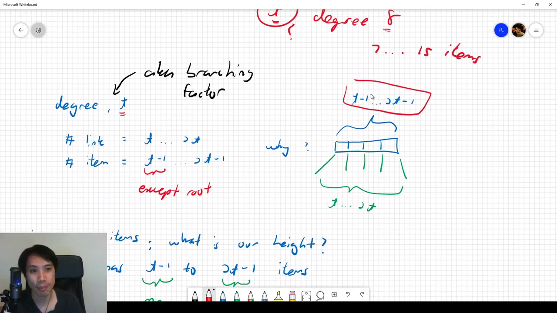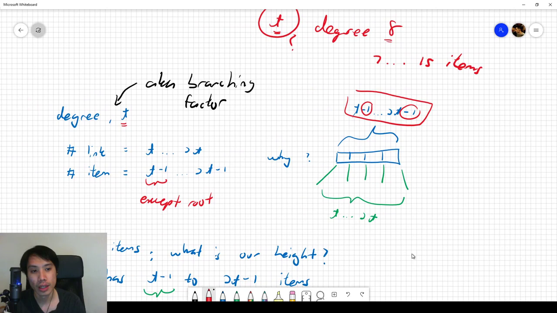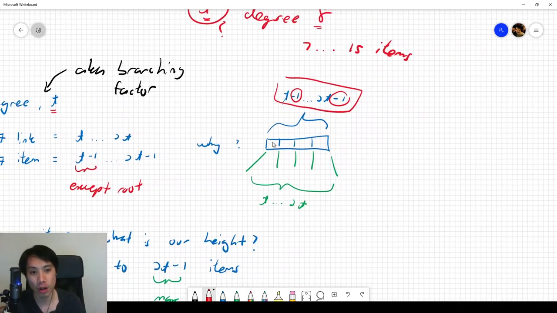So why is the number so weird? Why is there a minus 1? Because when we save it inside a node, not only do you need to save the item. So for example, here are my items 3, 5, 7, 9. We also need to save the links. So if we have 4 items, we are going to have 5 links. The first link will be less than 3. The middle one will only be 4 because it's between 3 and 5.